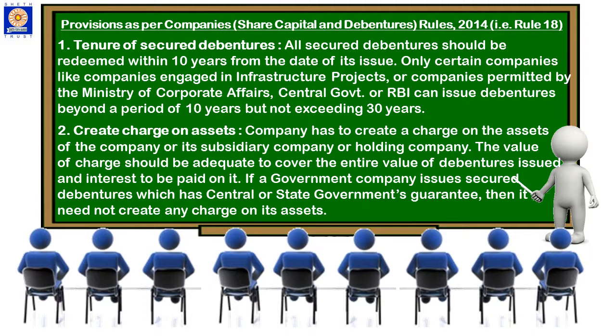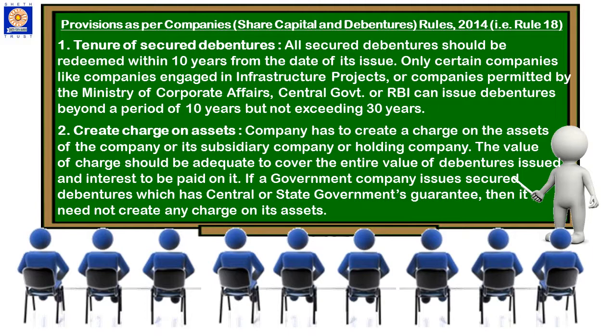Tenure of secured debentures. Tenure means period. All secured debentures should be repaid or redeemed within 10 years from the date of issue. Only certain companies, like companies engaged in infrastructure projects or companies permitted by the MCA, Ministry of Corporate Affairs, Central Government, or RBI, can issue debentures beyond a period of 10 years but not exceeding 30 years. Other companies can issue secured debentures only for the period of 10 years.